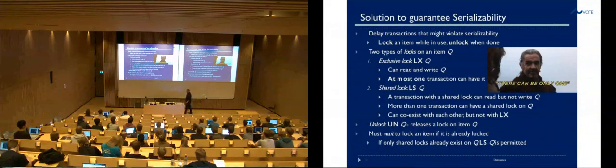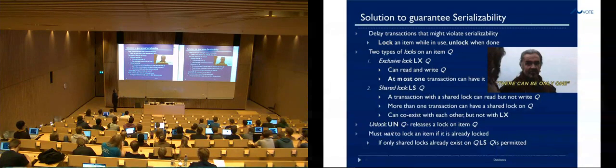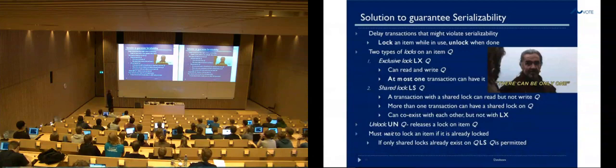Exclusive and shared locks. And of course, we cannot just obtain those locks. Sometimes we need to release them, right? We have to inform others, okay, go ahead, now it's your turn, I'm not writing on this anymore, or I'm not doing anything. So we can have those unlock operations. And those operations are performed on items like Q, and we write them like LX means exclusive lock, LS means shared lock, UN means unlock. For even shorter, we can just write X for exclusive lock, S for shared, and U for unlocking.